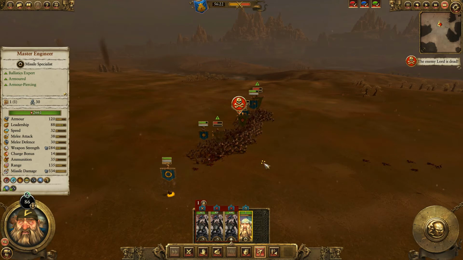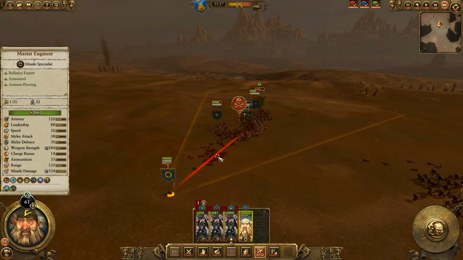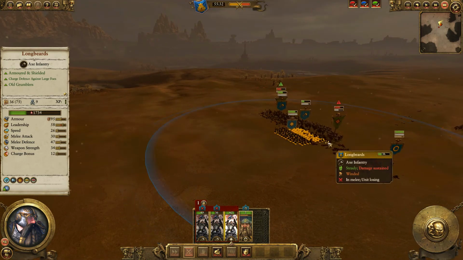I mean, a lot of times when you're in a pitched battle, you split up your lines pretty significantly, and there's always little spaces for your characters to operate, so this might not be a bad way to use them.